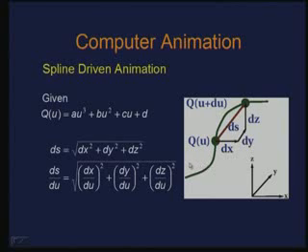Now the fact that I am using a parameterization in u, I can always represent this in this form. It doesn't really change anything, right? Then I have ds, that is the arc length for the points Q(u) and Q(u plus du), given by this.